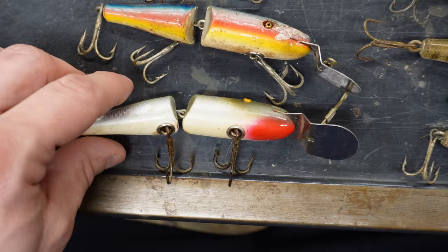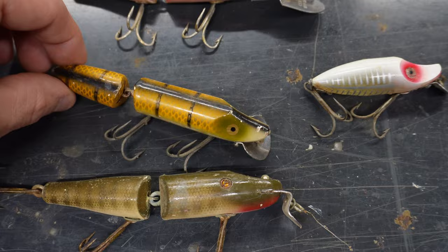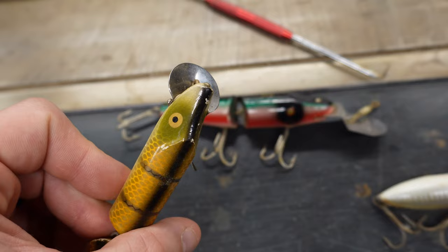This one's actually in really good shape. This one doesn't look that old. The hardware is still nice and silvery. And then I got this jointed vamp. That's pretty cool. I wonder how they do that face. Like, is that just carved out by hand? Did somebody sit there with a little knife in their hand and carve that out, or is that machine? Is that sanded? I don't know.